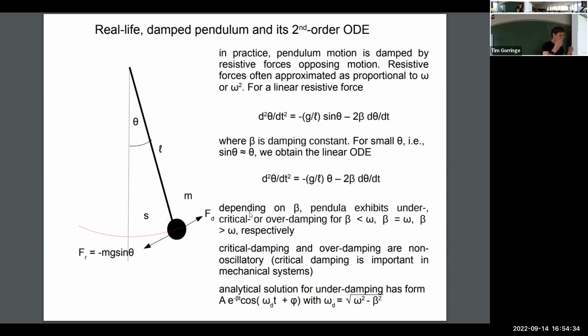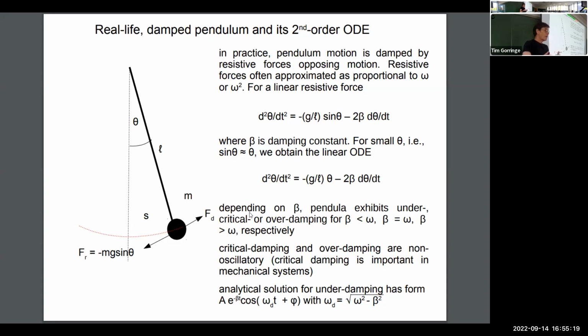And what's kind of interesting is that only underdamping exhibits oscillatory motion. So if you release a pendulum and the restoring force leads to an underdamped situation, that pendulum will oscillate to and fro and its amplitude will slowly die away. In the case of critical damping and overdamping, that's where the damping resistive forces are larger. Then you release the pendulum and it doesn't oscillate to and fro. It just works its way back to the equilibrium.